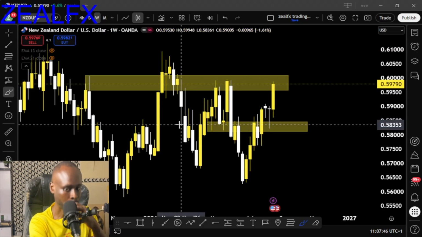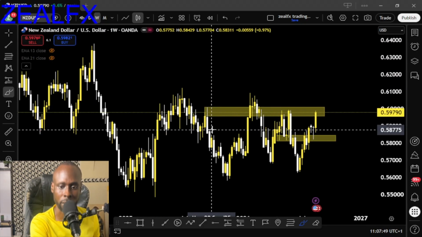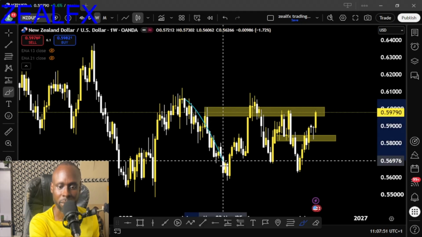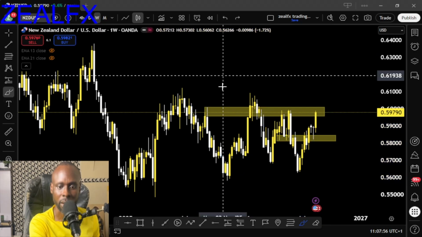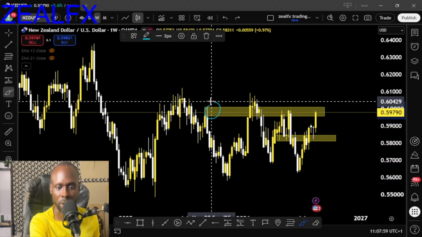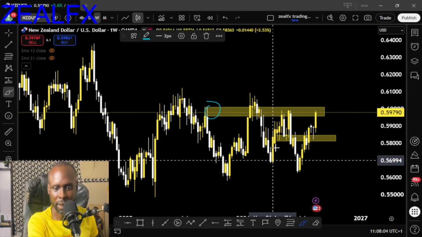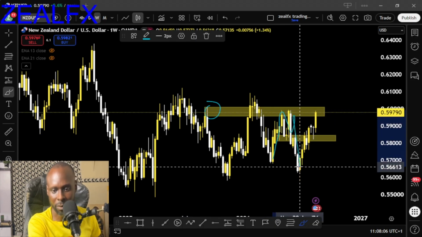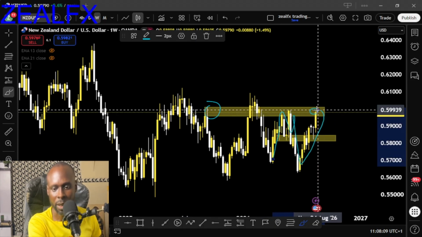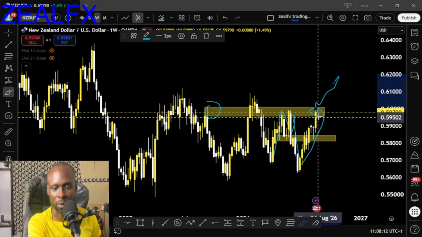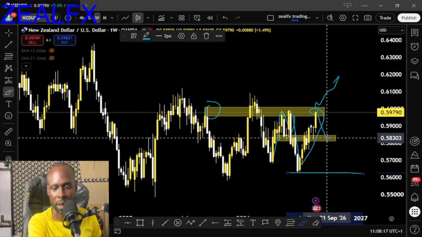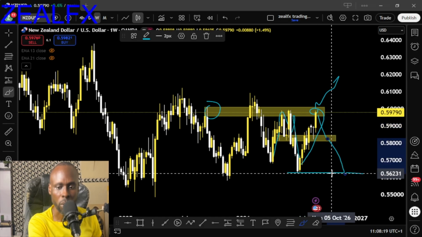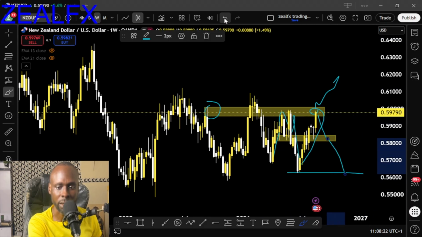So New Zealand USD on my weekly time frame, we see price on a sideways trend, guys. But we have something here. We have price reacting to this previous resistance level. The first time price tested this resistance, we can see that price dropped. The second time, price dropped. Now price has tested this level again. If you see a break of this level, we expect more buys, but if the price fails, expect a retest back to this level or this area for the New Zealand USD. So this is what we're expecting from the New Zealand USD this week.